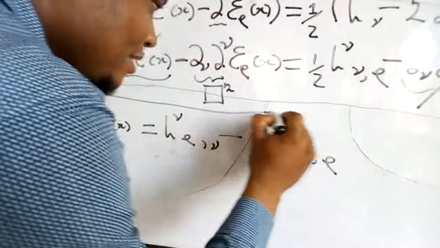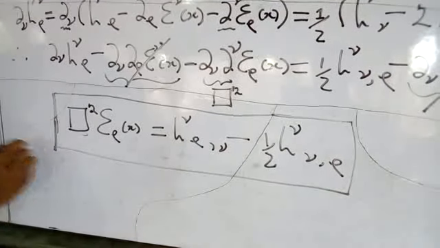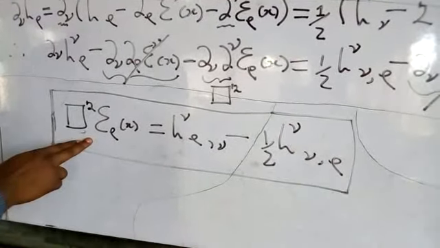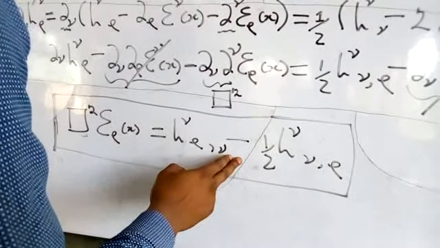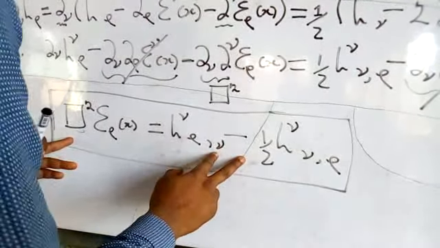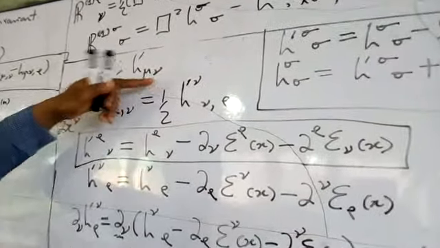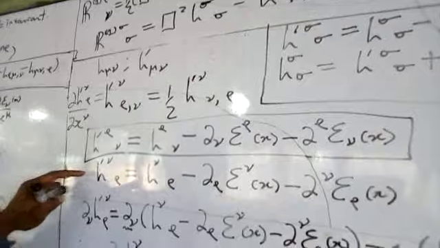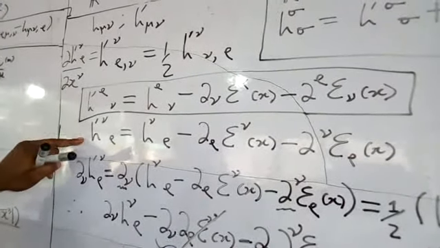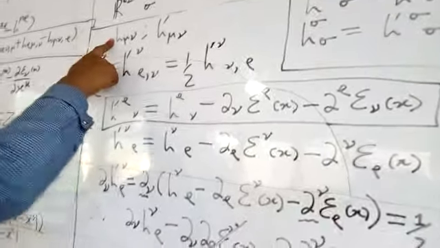Okay. This here happens to be a condition. You can see that if this here is exactly equal to that, are you getting me? If this is equal to that, then just as we expected, h prime sub mu nu, which we have rewritten in this form in particular, this in fact also satisfies this expression, just like this does satisfy the expression we have written right from the beginning.